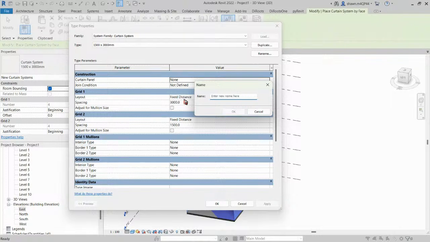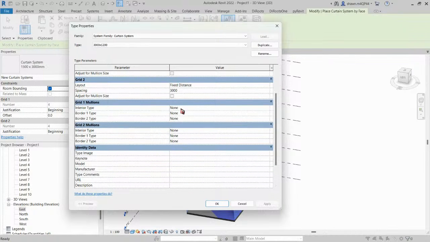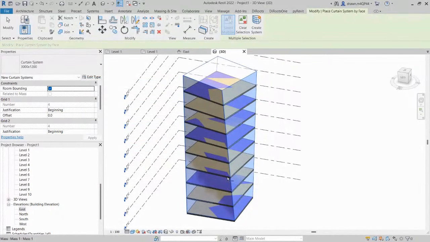Say I wanted the height to be at 3,000, then the length will be only 1,200. So I'll click OK now. And for the spacing, this is 1,200, and the grid 2 should be 3,000. By default, I won't be placing any mullions right now. I'll just click OK, and I'll select create system now.